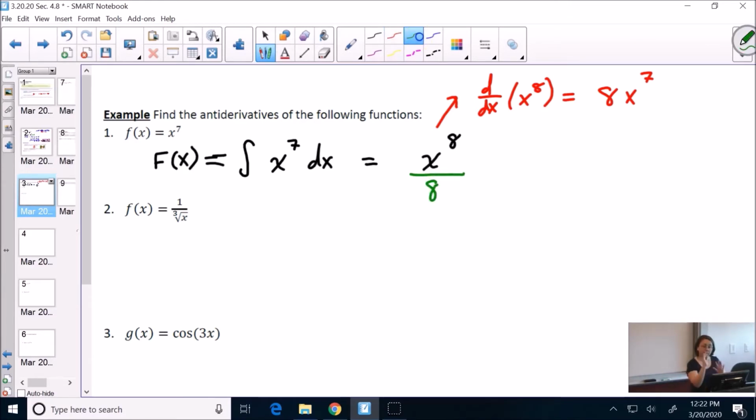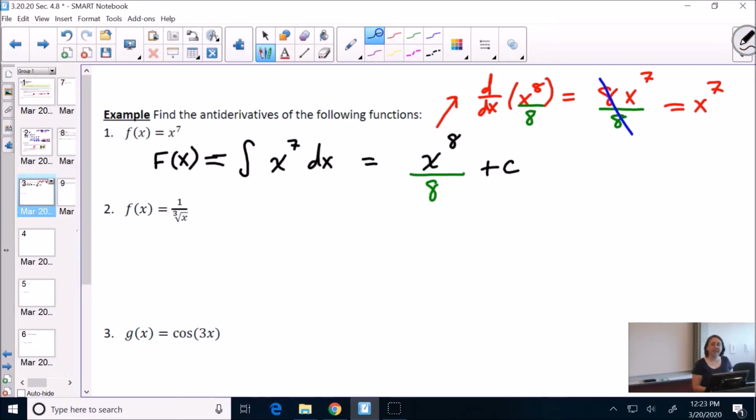So now let's adjust our derivative. Instead of x to the 8, we're taking the derivative of x to the 8 over 8. Well, that over 8 part just stays underneath. It's a constant multiple, which means we can simplify this and we end up with little f. Now, if you were here, I would make you all figure this out, but since you're not, I'm going to have to give you the answer. And don't forget your plus c.